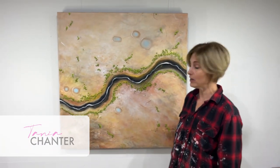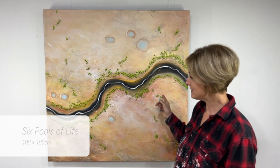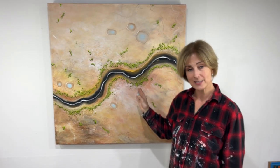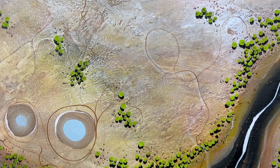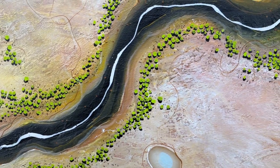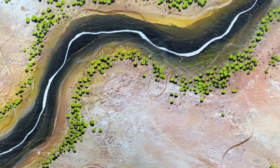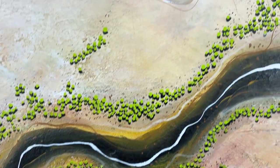I've just completed this painting, Six Pools of Life. It's a metre square and what I found interesting about this is it started off actually as a moody cloudscape. I wasn't happy with that so I painted over it numerous times, so it has built up a lot of layering, and I absolutely love this painting because it's got so much depth.